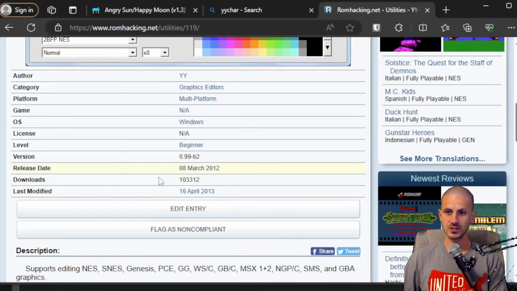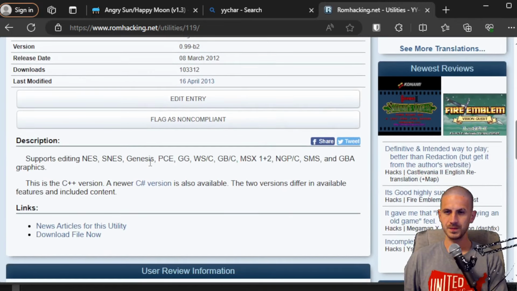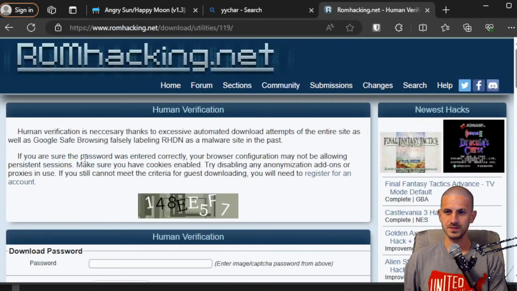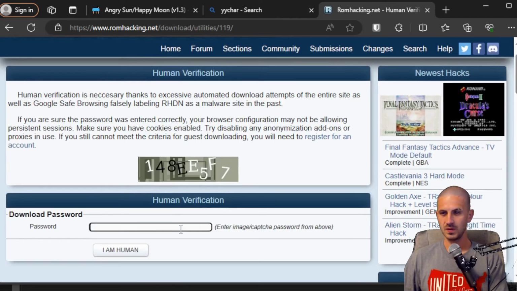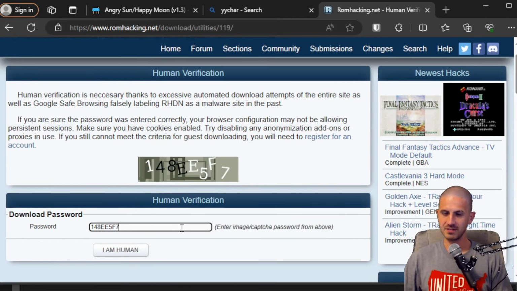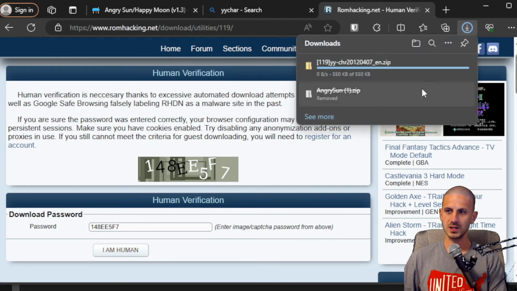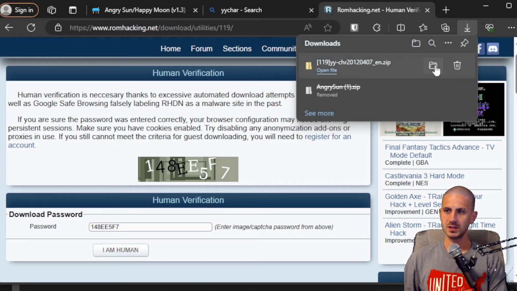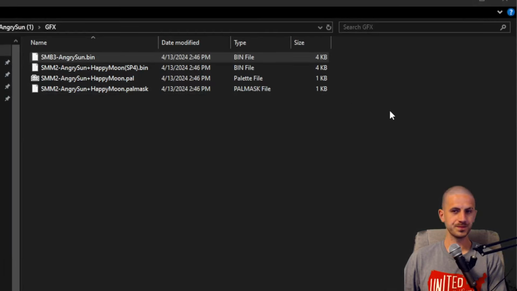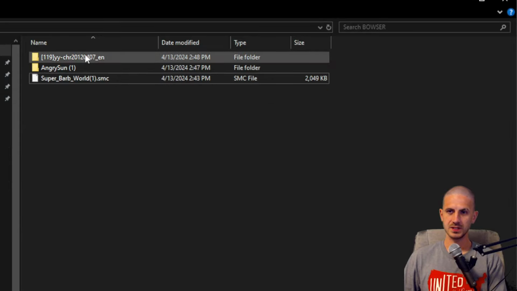This should also have a download button somewhere. Download file now. 148EE5F7. If that code doesn't work for you, good luck. We're going to extract that into our folder as well. And delete the zip.